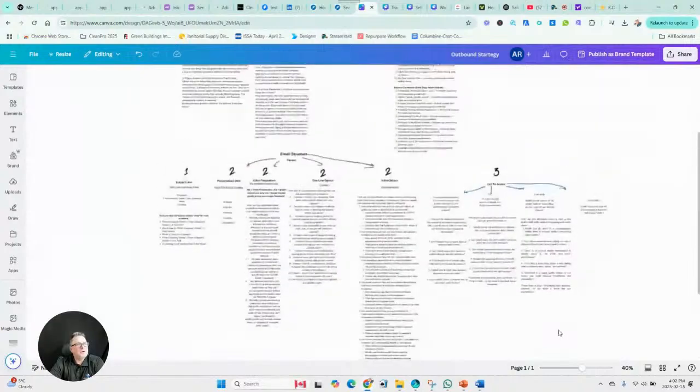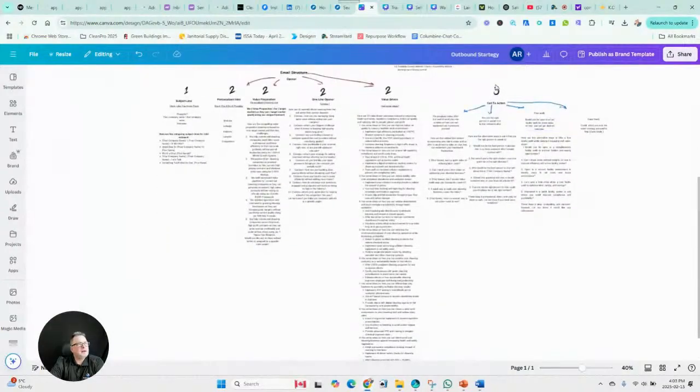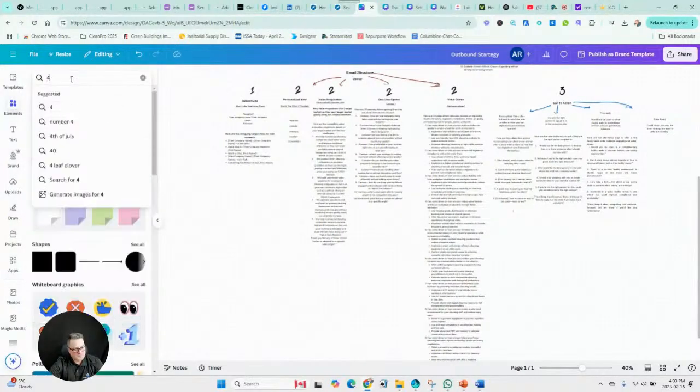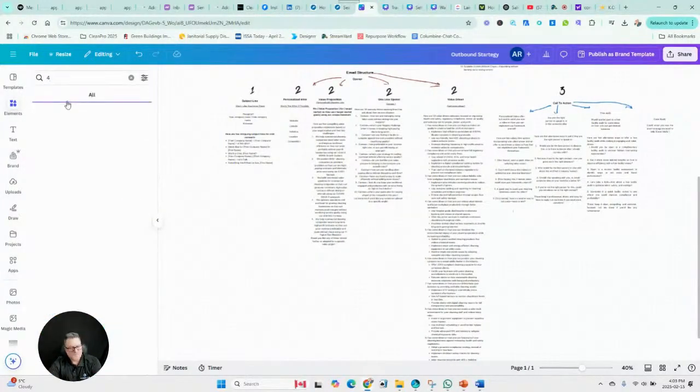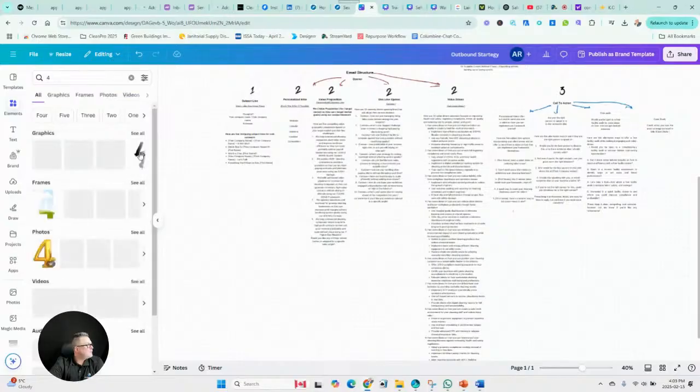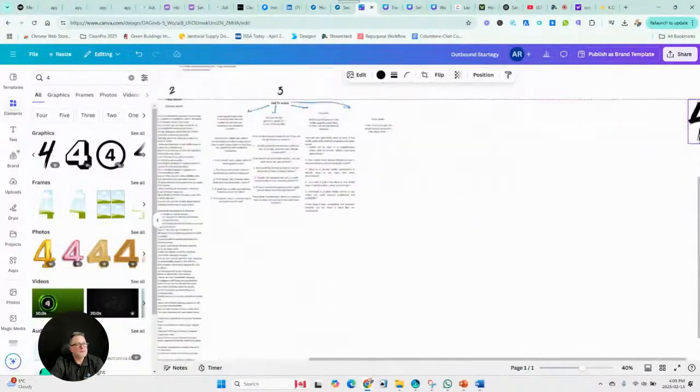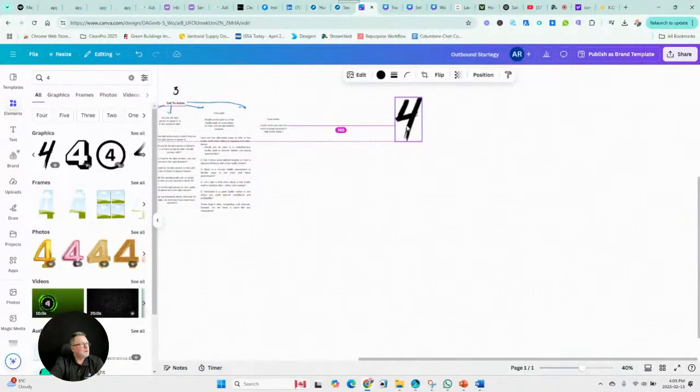So now I'm going to go down here and I can create another one. Create element. You go number 4. This one I like. I'll go over here. Okay. I go number 4. Okay.